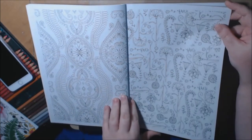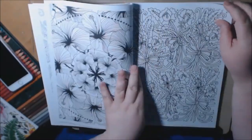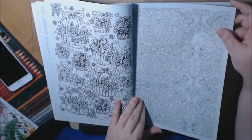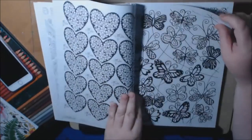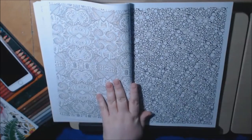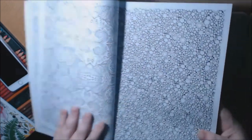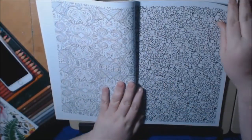This is a really pretty page. I have no idea where these came from, but I will definitely try to find a link where you can purchase them — but I might want to purchase them myself. I like the hearts. Something like this would take a long time, and it would probably drive me crazy — it's just all circles. But it would be pretty all filled in, don't you think?